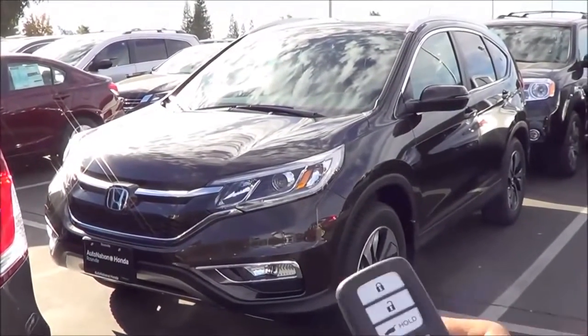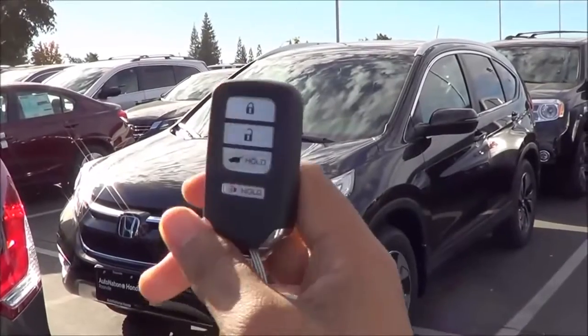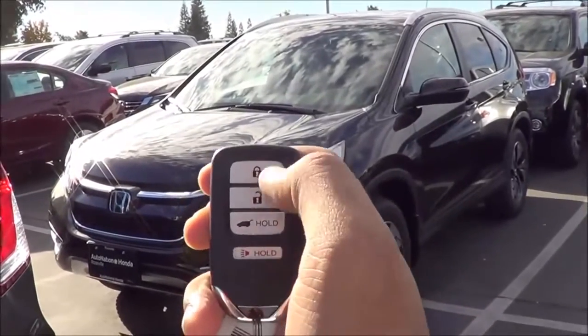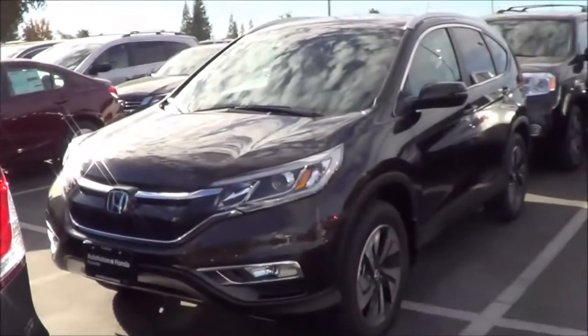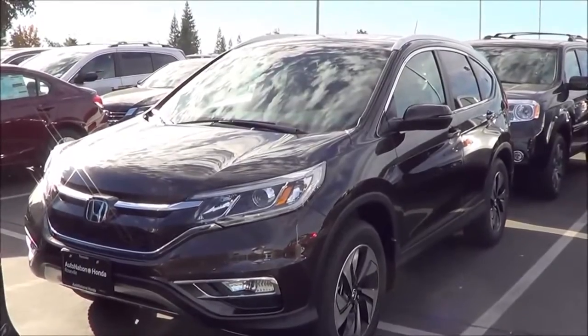Now here goes the key fob design for the vehicle. Basic Honda Smart Key here, but I love the design of it. It's high quality, it's simple, and it looks pretty good too. But you do have your lock, unlock, and finally you can get a power tailgate on the CRV. And then you have your panic button too. And then push button ignition is available on the EX trims and above.